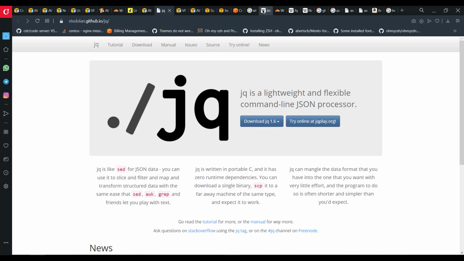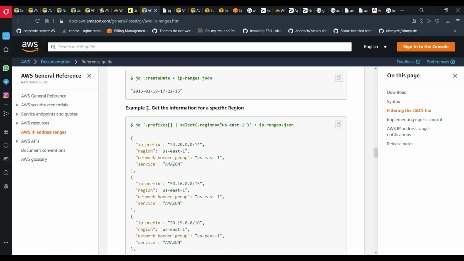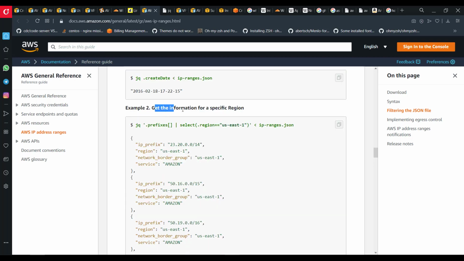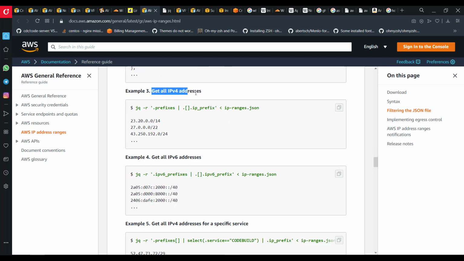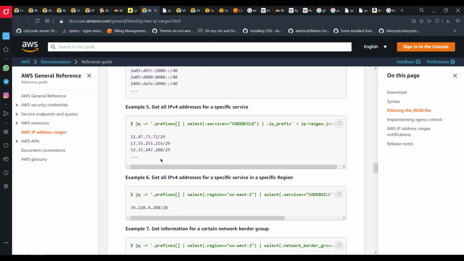Now let's continue the documentation here. The first example is listing the creation date. Here you can get the information for a specific region. Here you can get all the IP addresses of all servers that are hosting all AWS services. This is the same command, but for version 6.